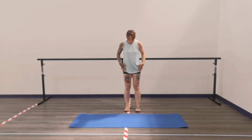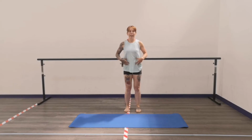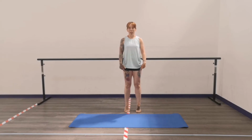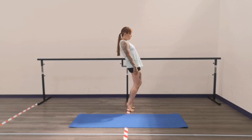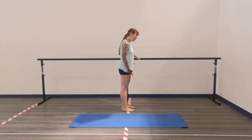Things we're looking for, making sure you can feel all of your foot on the floor, making sure the knees don't go in, making sure you can feel all of your toes on the floor, and making sure we're not doing this. So it's about keeping that alignment. We're going to do this in parallel, and then we're going to do it turned out.